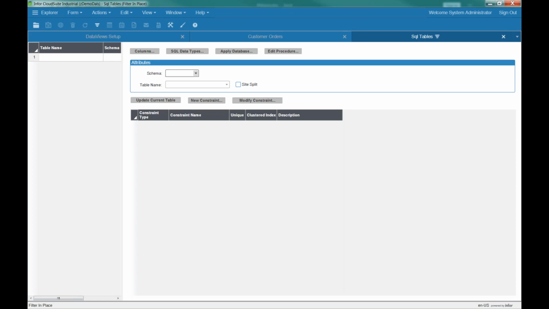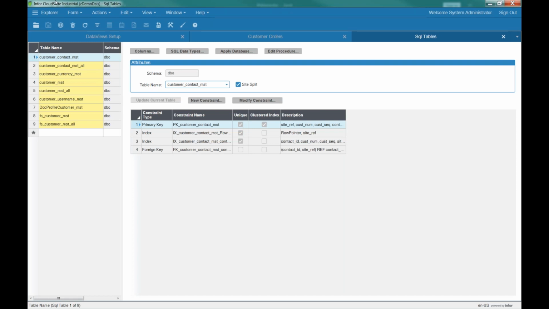Okay, so we're automatically in filter mode here. And table name, well, filter works like everything else. So let's take a look at everything that looks like customers. We've got a pretty short list, but we've got some customer contact, probably not customer currency, and then these customer MST and MST all. Longer story about the all tables. If you're in multi-site, that has to do with replication. Yeah, that's like chapter 3.